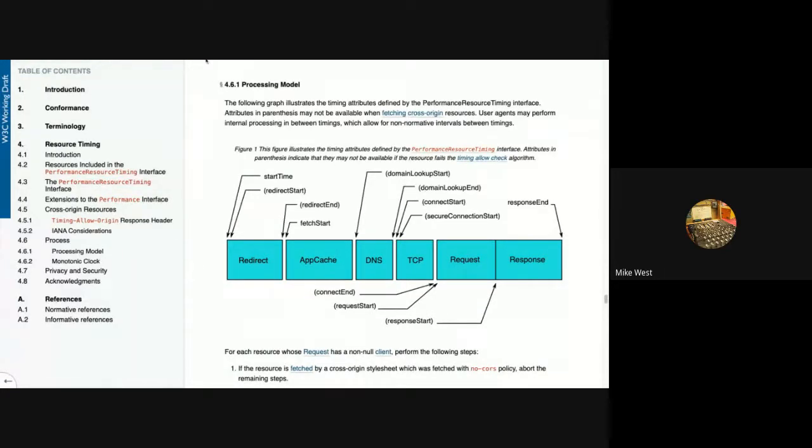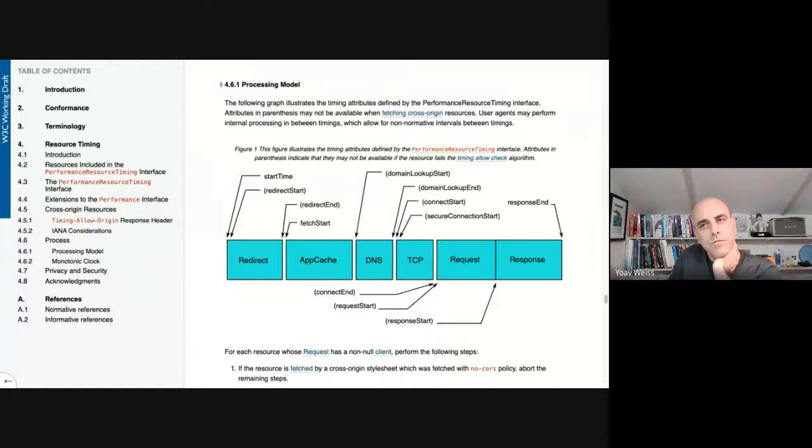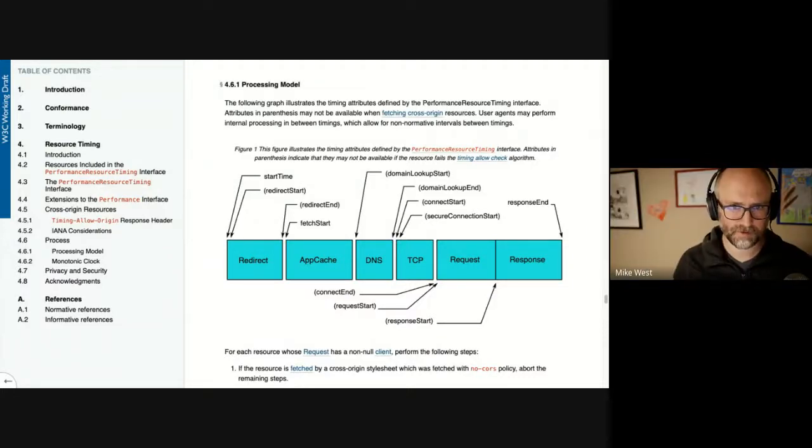The redirect step as well, I would have a hard time understanding how CORS would give you that. Yeah. It seems to me that there are two categories of data here. One category has to do with network conditions that are outside the control of the server, and the other has to do with the work that the server is doing to give you a response.